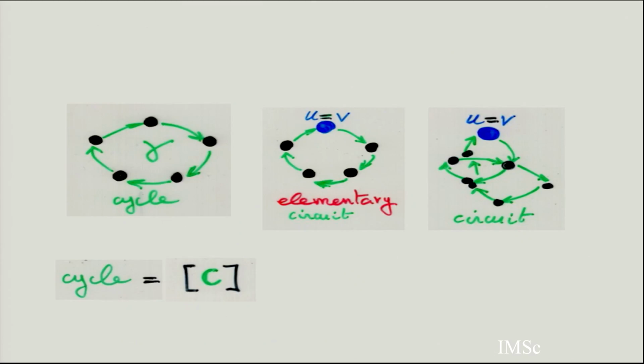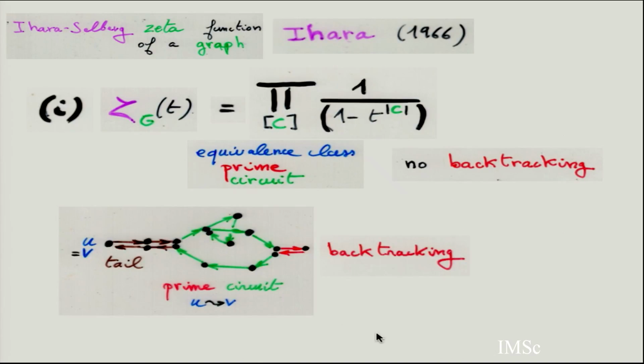So from one equality to the other, you're fixing the... Here, you see, take a tail. Here, take a circuit starting in U, ending in U. This is called a tail. It's not a backtracking. Here it's a backtracking. It's backtracking 2 consecutive edges. You go and come back. A tail, you go on the edges, you do everything you want, and you come back on the same edges in the reverse direction. This is a tail.